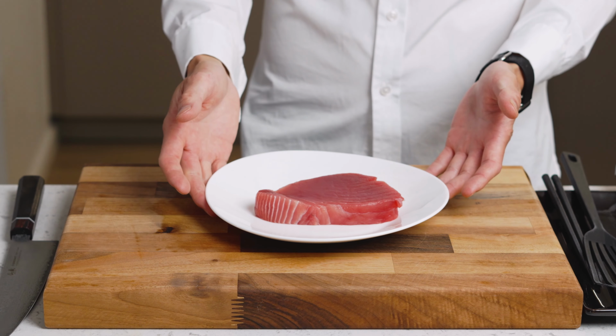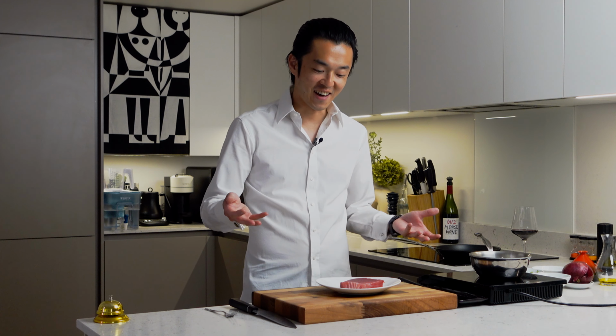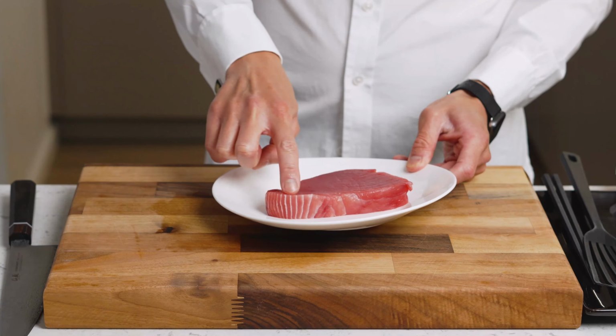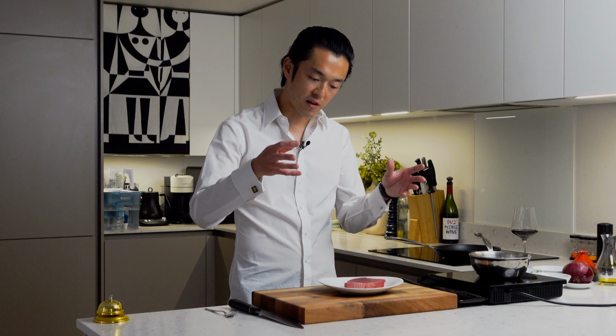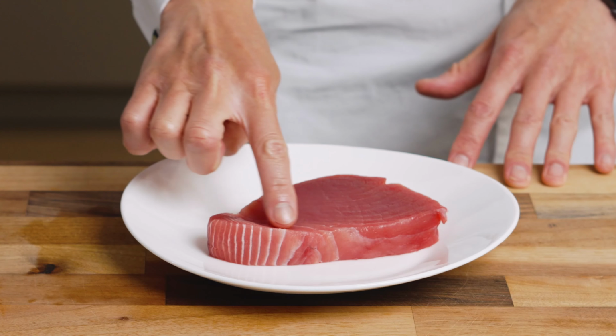Now, with a premium cut such as tuna, offcut might be the wrong term, as the price would probably indicate. What I realized is that the part of the tuna you want the least for your sashimi or for your tuna steak is the ones with a lot more connective tissues. They could be slightly chewy, even under the knife of an experienced sushi chef. But they are also exactly what you want to make canned tuna, because with heat and a longer cooking time, the connective tissue breaks down into gelatin, giving you this wonderful mouth-coating sensation.